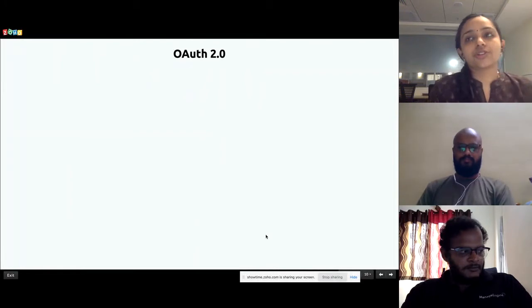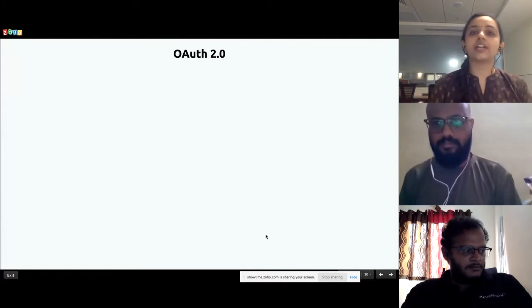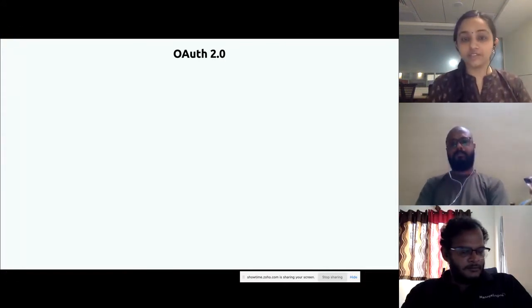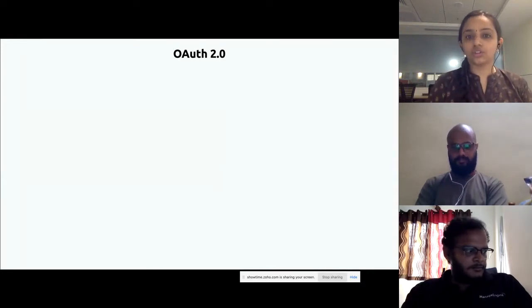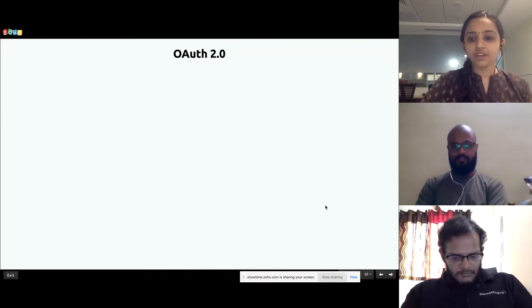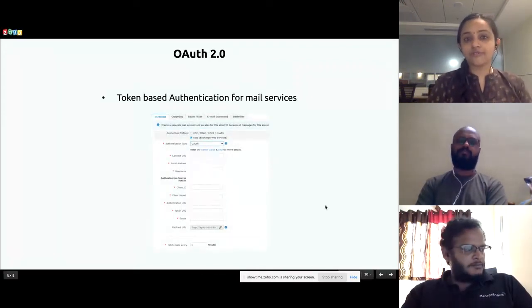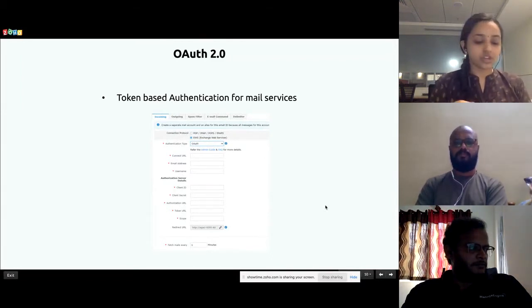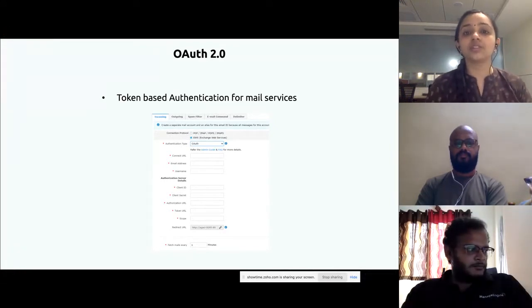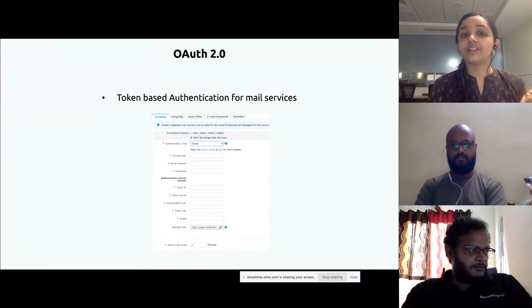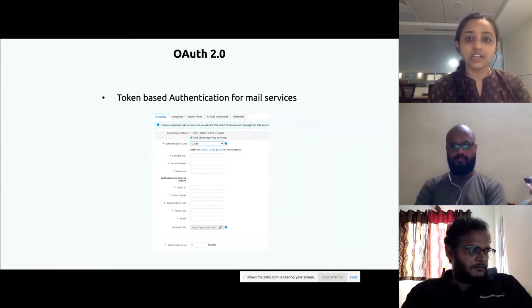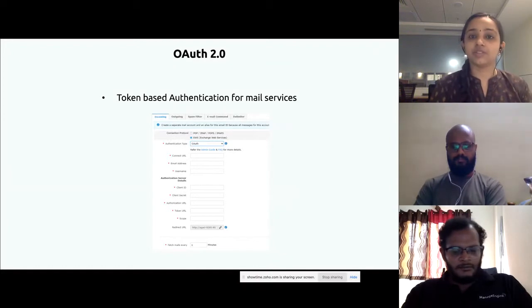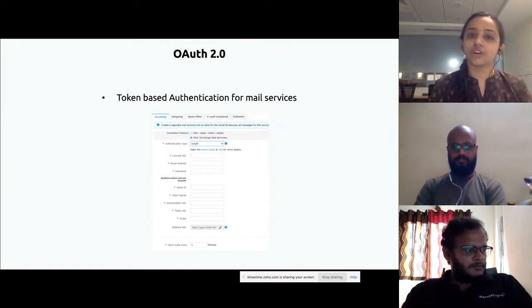The next two or three features that I'm going to discuss are related to your application settings. I would say we have taken the application to another level by bringing these features within it. They are OAuth. OAuth 2.0, otherwise we call it modern authentication. Now, Microsoft and Gmail, I'm not sure how many of you have heard of it, but right now it's in the news. Microsoft and Gmail have announced the end of support for basic authentication, and they're going to remove the support for basic authentication anytime this year. Okay, it can happen anytime this year, and they are moving towards modern authentication.